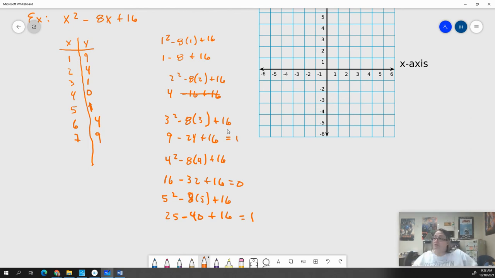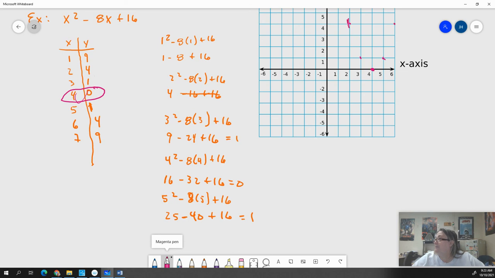But if you notice on this one, where we start to churn, that vertex, that turning point, is at our solution, right? Which means that we are only going to have 1 point on here. Our vertex is going to be that point, right? That 4, 0. So if I put in my other ones, I've got 3, 1, I've got 2, 4, I've got 5, 1, I've got 6, 4. That is all I really need, right?